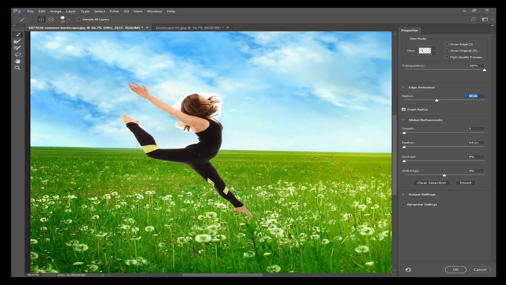So if you notice, that weird kind of glow has now gone away. The smart radius tool and this edge detection here are really good for people with hair, or just in general for bodies and things, to take them out because it does it in a smooth, controlled manner. Okay?